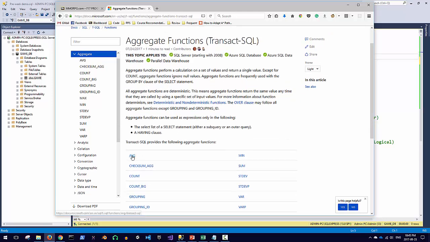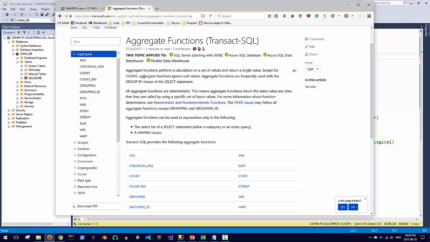What that means is, like in the case of average, it will total up the values, but it won't count the null values. So if you have 10 values and say you have 2 nulls, it will add up all your values and then divide it by 8 rather than 10. Same thing occurs for minimum and maximum, because they will totally ignore null and give you just an actual value without including nulls in its set for the test.